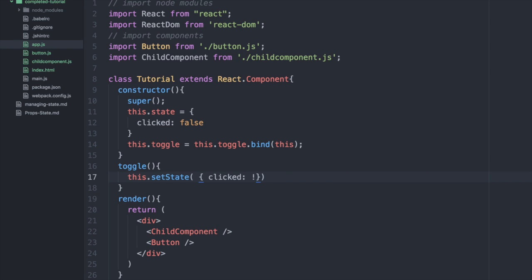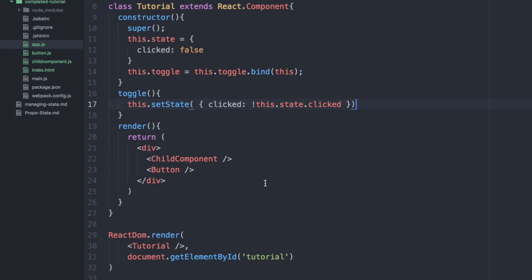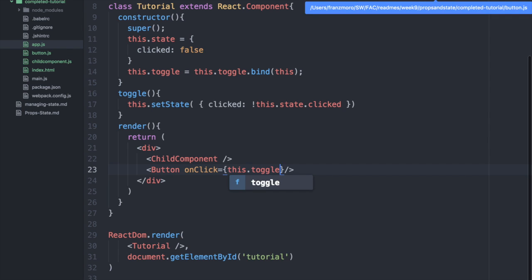So it will be not this.state.clicked. And we already bound it, so then what we can do is to pass on the button an onClick property, which is this.toggle. This will be the function that will be running when the button is clicked.